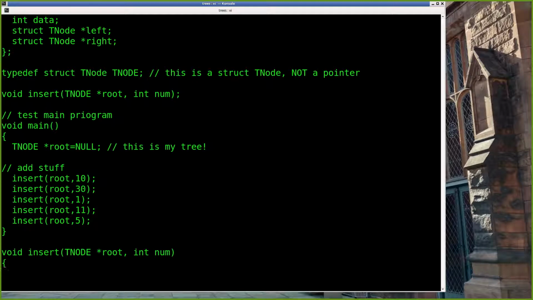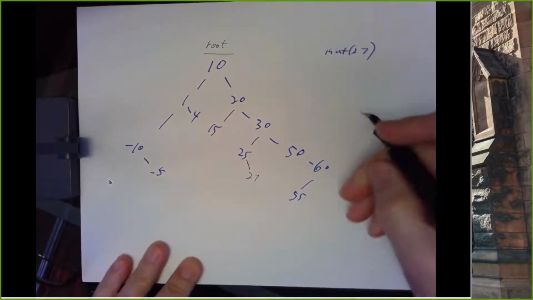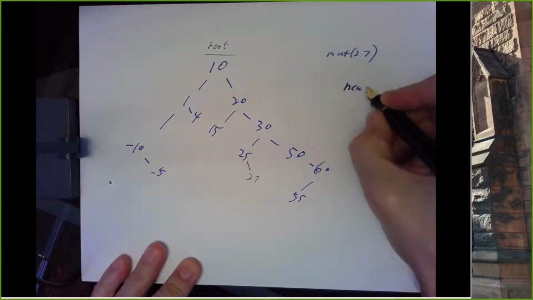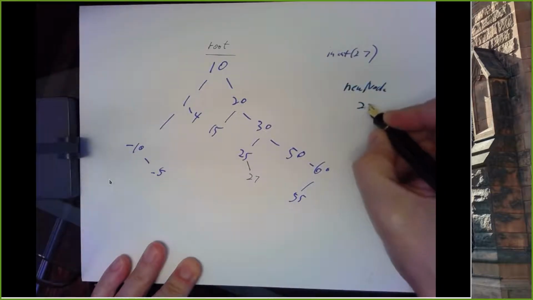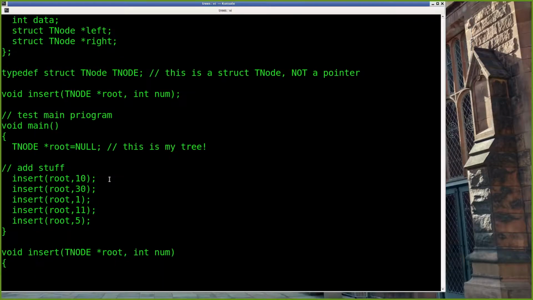And first thing I'm going to want to do is make a node to insert. So if I say insert 27, what should I do? I should create a new node, which looks like a miniature tree. It's going to be a single node with a data value of 27, left and right children null. Yeah, we'll add the return value in a minute, because you're absolutely right. But I want to see what happens if we don't do that, to try to motivate why we do want to do it.